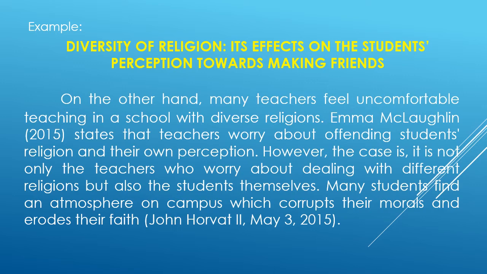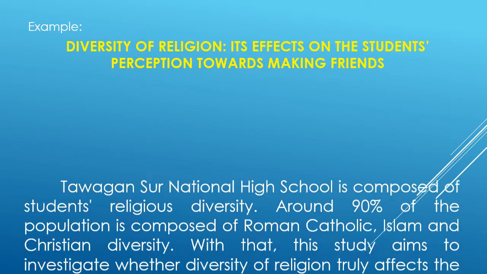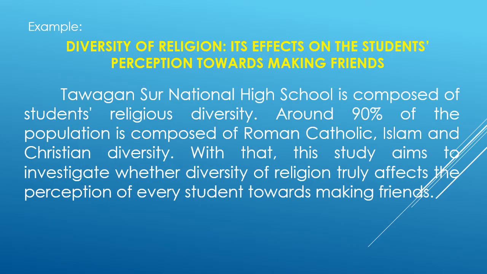So, if you notice, because of the third paragraph, the gap is written here. What is the connection between the first paragraph and the second paragraph on the second variable, which is the perception of the students in making friends? That is written here. And the fourth paragraph, or last paragraph that we have, is where the setting is placed, where the research study was conducted.